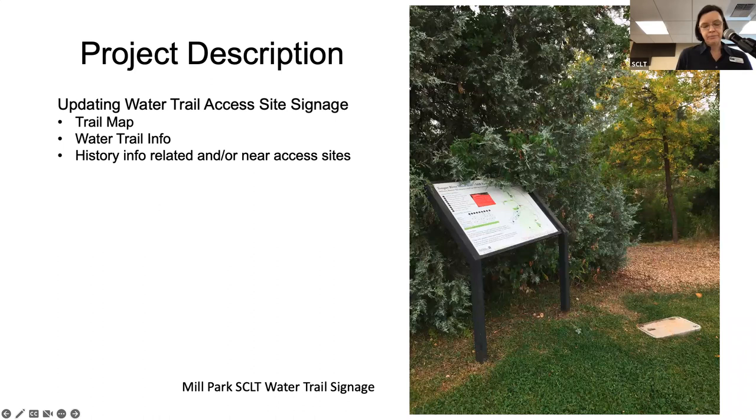The Abandoned Mine Land program was part of our partnership and part of their public outreach to identify hazards relating to old coal sites along the water trail. The Tongue River visits the old coal sites north of Sheridan. Last but not least is all the history info related to the water trail sites. The Sheridan Community Land Trust has three missions: recreation, conservation, and history. We work hard to put all those missions together, which is one reason why the water trail signage has been updated to include history.